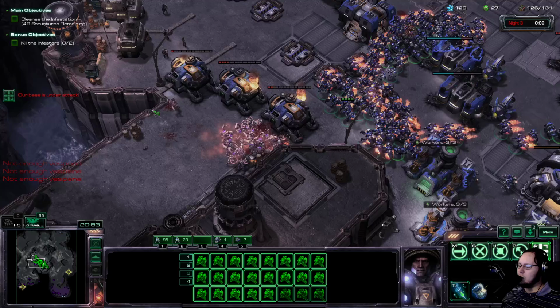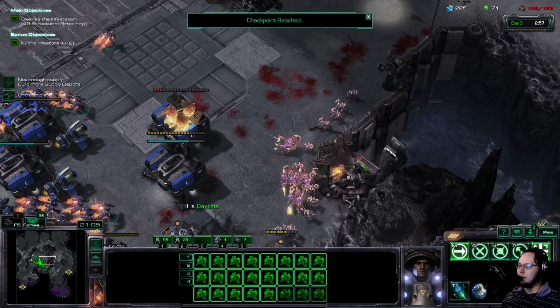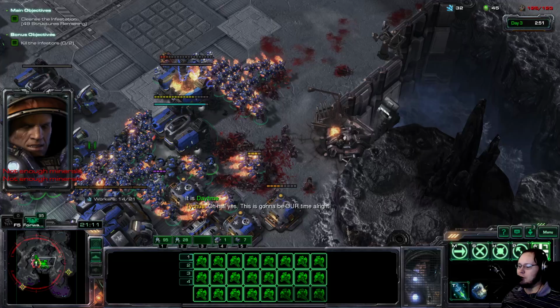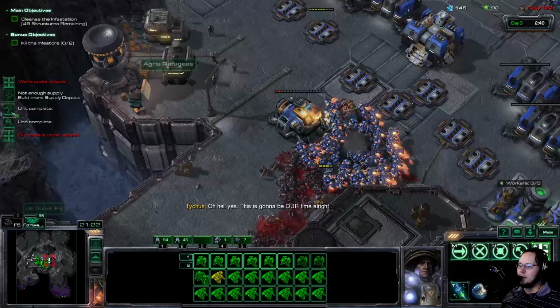Alright, so one thing I'm going to do is drop them down to one building during all of this. One building. And then I'm going to wait for the night and I'll kill the... Yeah, actually, I could just do the missile turret thing to kill the bonuses. I don't have to wait. This is going to be our time, all right. So we're going to swing here.